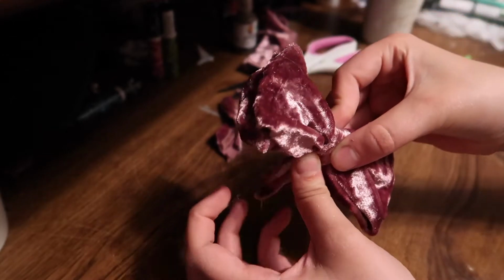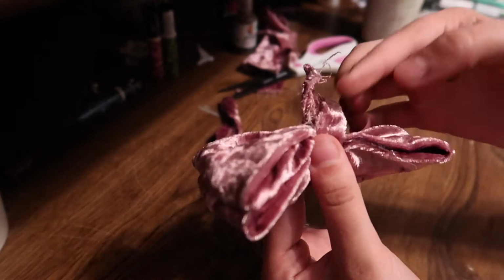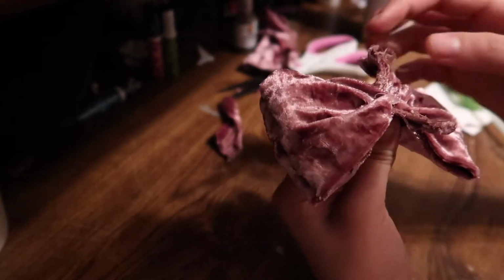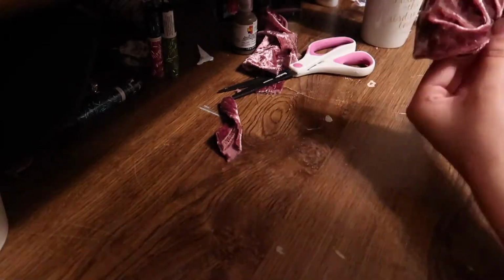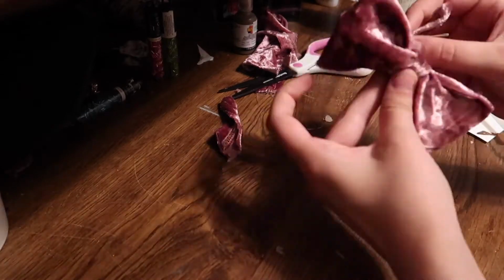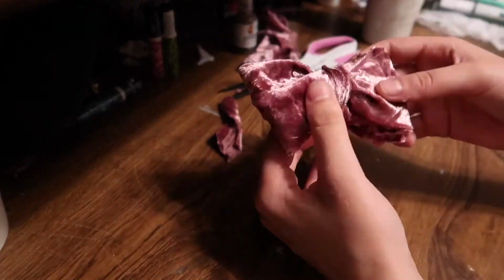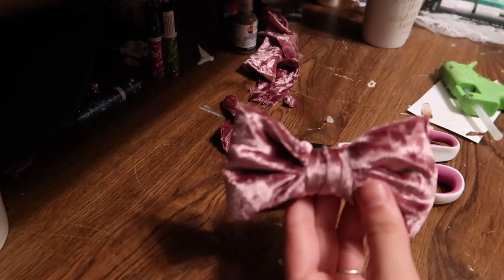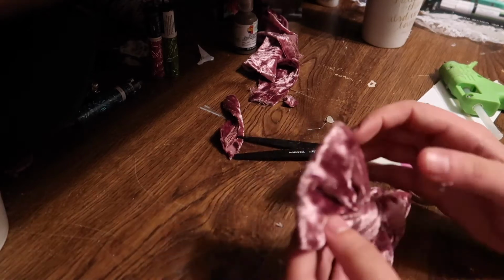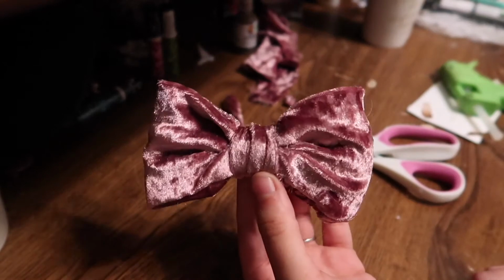So you'll just keep wrapping it around and around unless you cut yours out perfect sizing and they just go perfectly together because you're just so talented and amazing. I am not like that, and of course do not have my proportions correct, which is why I'm just twirling and twirling and hot gluing. And then it should look something like this. Beautiful.